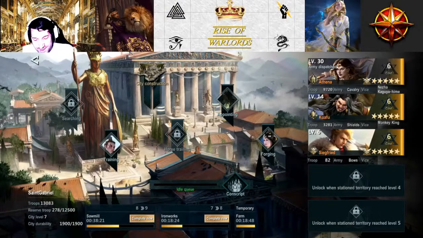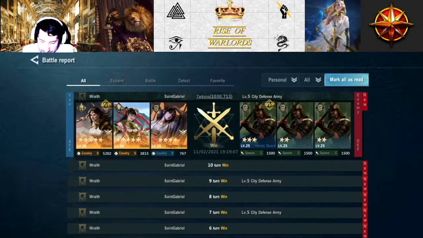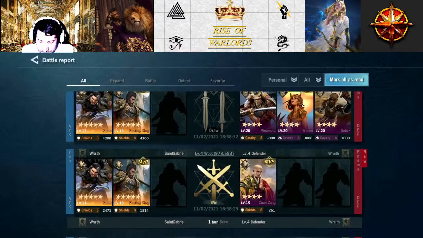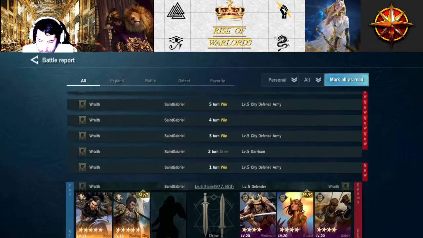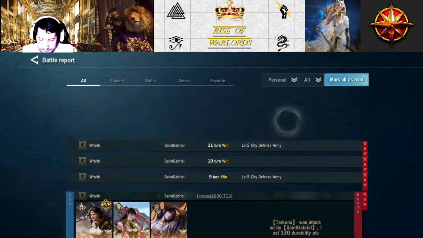But essentially, your heroes are gonna be the main part. I mean, they just do phenomenal. So let's look at our last battle. Let's see how many. Let's see if I won any garrisons. So when we got in here, we got so that one garrison actually tied us up.